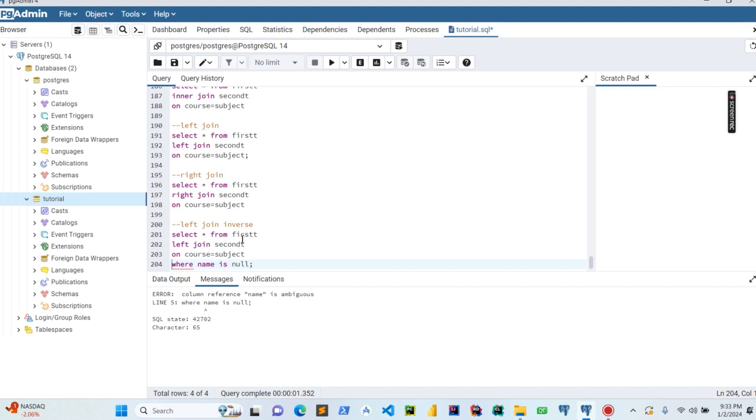So to specify the exact name we are talking about, we can use aliases for either of our tables. I can come here and create an alias of F, and I can also come here and create an alias of S. So I can say where S dot name is null. What I'm simply doing here is specifying that I'm talking about the name in my second table, that is, the values of name are null.